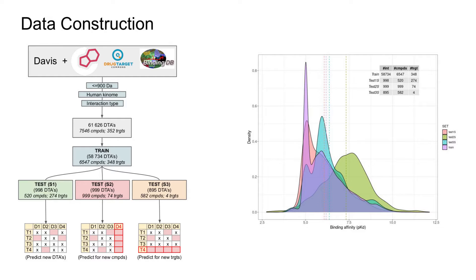Collected data, as shown on the figure on the left, was filtered to include only small compounds, human kinome target space, and bioactivity profiles expressed as dissociation and inhibition constants KD and KI respectively. For the purpose of increasing the binding affinity landscape, we treat KD and KI as interchangeable.